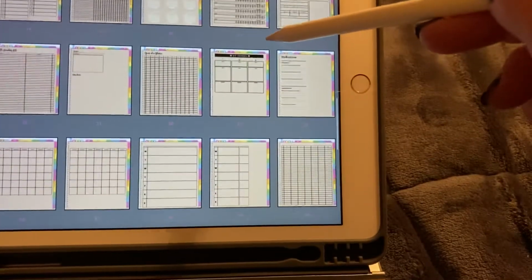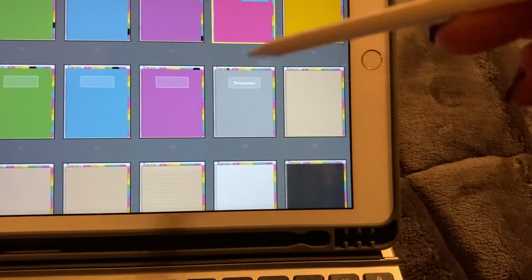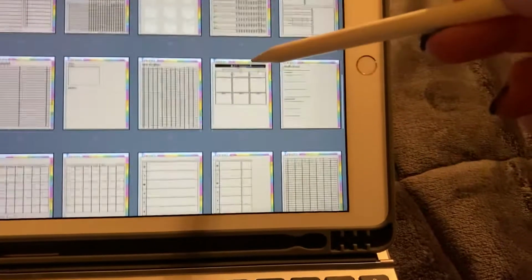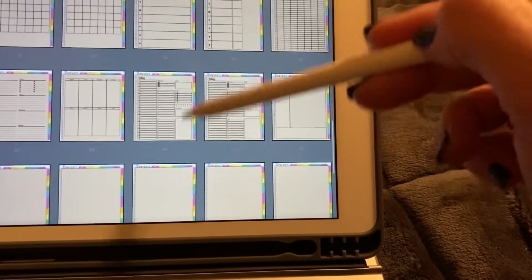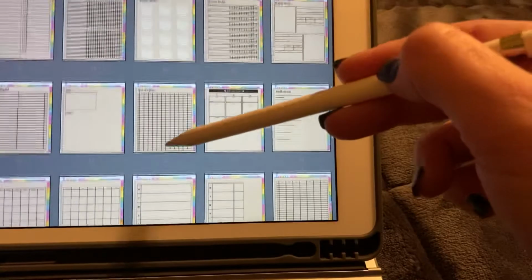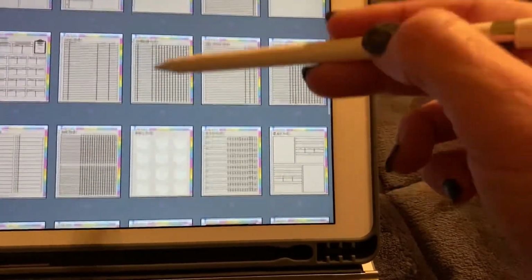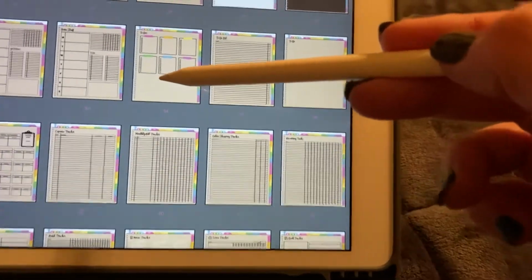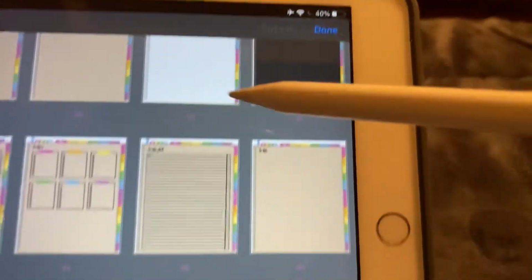So let's say next to our spot one that we worked on up here, which is page 17, we are going to want to put a, let's say we're going to track our spots for the month. And so let's find a cool little tracking sheet. Maybe this guy. It says to do, but we're going to use him for a tracker instead. There you can see him. Okay, up at the top it says edit. I'm going to click on edit.